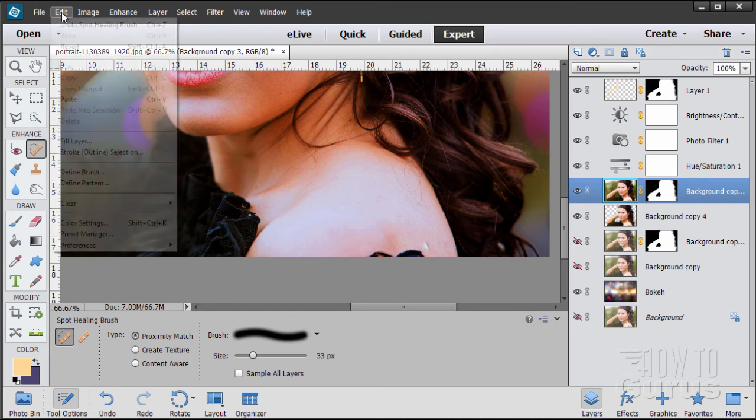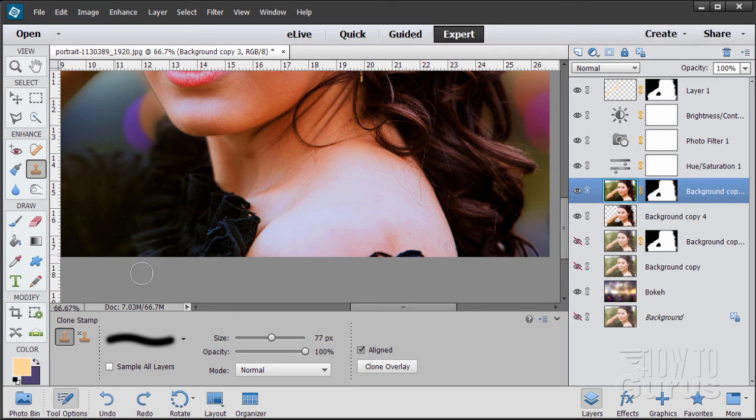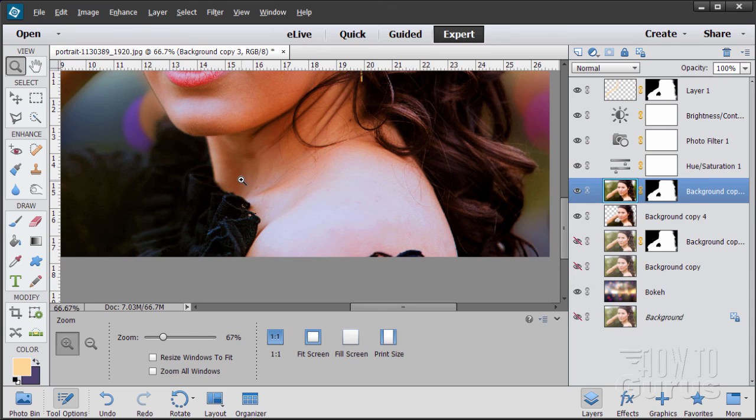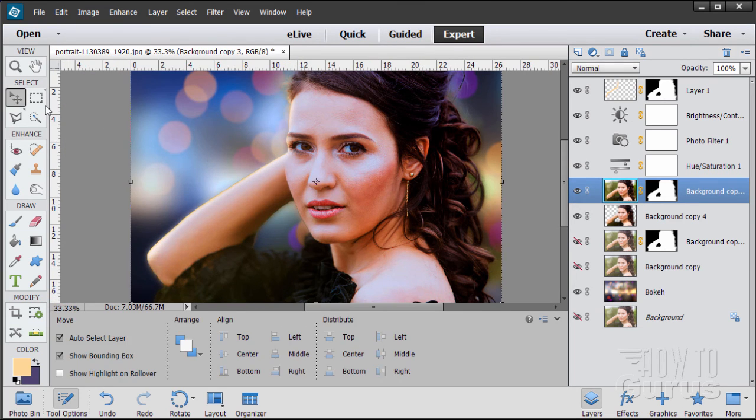Went too far on that one, let me just undo that. I was too close to that edge for that to work. So far so good. It's a little bit darker right in here. I'm just going to fix that. I'll use the clone stamp tool. Put it at about 70, I think, on this picture, 70 pixels. And I'll grab something from right there, just Alt click, and then come right over here and just tap that in. There we go, gets rid of that redness. That's a little subtle touch-ups, but we might as well go ahead and make the picture as nice as possible.